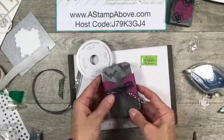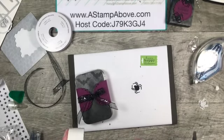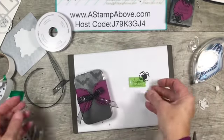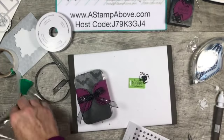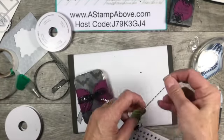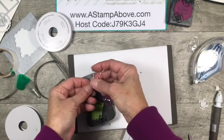Now I'm going to take one of the other spiders. I'll add a little mini glue dot, curl it up, and put it right over here on the edge of that little tag to attach my spider. I don't want the spider to cover up my words, so this is kind of perfect. Since we've got these iridescent pearls, we're going to use them because they're super cute. Then I'm going to attach this to my belly band - this is my second roll of this Baker's twine, I love it. I'll add a little piece through here and attach this to our belly band.